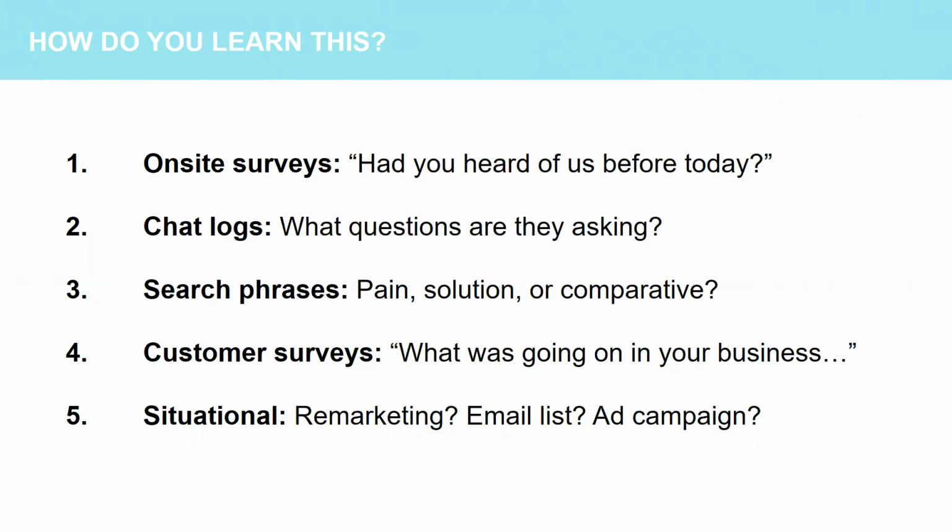Look at your search phrases. I know not provided for search engines is a real killer, a real buzzkill on this, but look at your search console and look at the phrases that are bringing people into your page or your blog. Are they pain? Are they solution? Are they comparative? Are they looking for the best solution? Then maybe they're on a different level than somebody who's searching how to give myself a haircut or whatever it might be, right? Look at those and try to understand the intent of the people behind those keywords. What are they asking about?